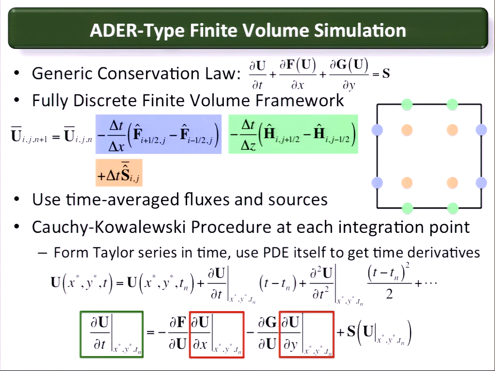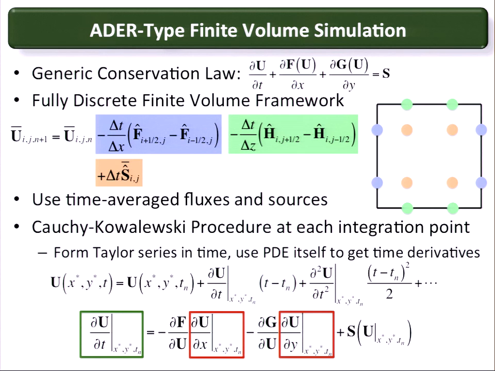If you take an Euler method, we're going to use the generic conservation law. We have a vector of variables we're conserving, U, and then we have fluxes in 2 dimensions and a source term. Consider this shallow water equations or something like that. You discretize it in space and time. You just integrate it over a space-time block, and these hat symbols here mean time average, and the bar means a spatial average. So you're going to change the cell mean U for the new time step based on fluxes through the interfaces and the body source term. It's fairly intuitive. Flux in minus flux out gives you the change in the concentration.